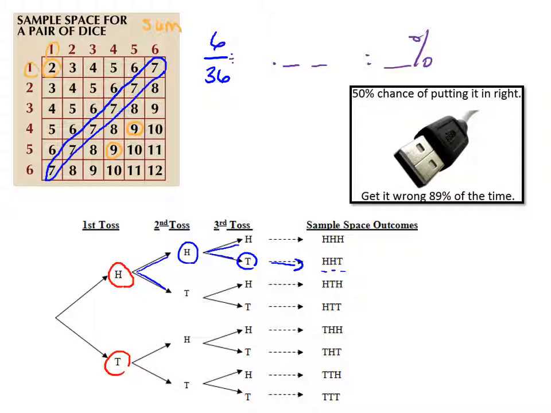And so maybe you would have a question that says, out of all of the outcomes, if you were going to toss a coin 3 times, what are the odds of getting all tails? Tails, tails, tails. Well, if you're tossing a coin 3 times, here are all the possible outcomes. There are 8 different combinations that you could get, and only one of them shows all tails. So it's a 1 out of 8 chance. And again, you can use your calculator to find the decimal on that.